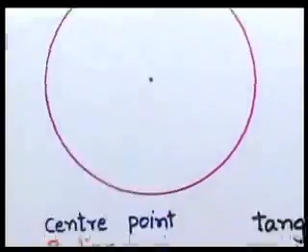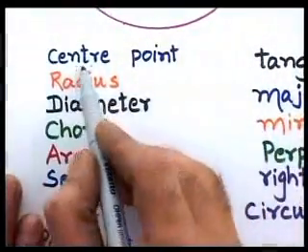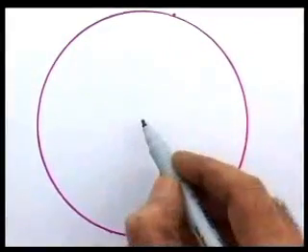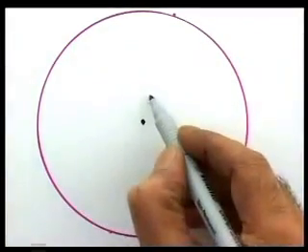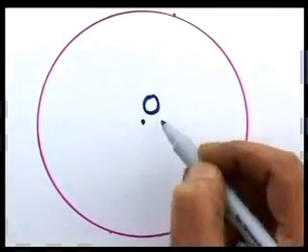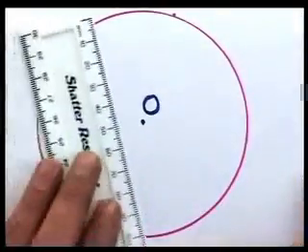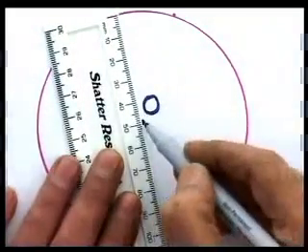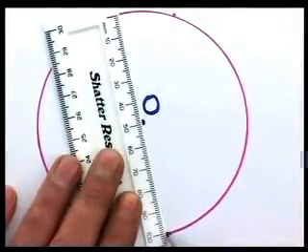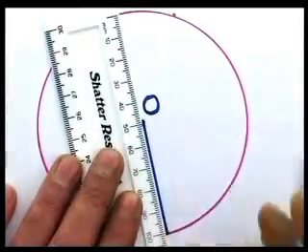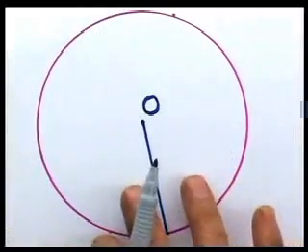If you go and check your keywords, you will find a center point. In most of the sums that deal with circles, you actually see a center point which is given as O, the English letter O. Now let's learn the different parts of a circle today. The distance between the center point and any point on the circumference is considered to be the radius. That line is considered as radius.